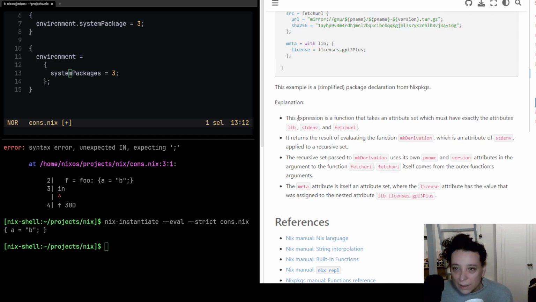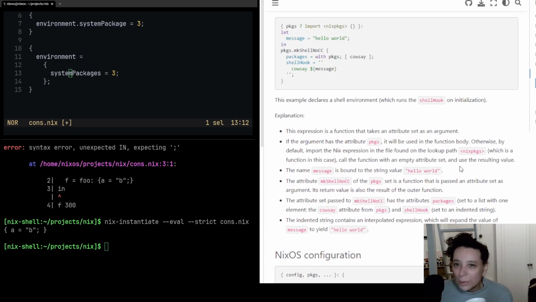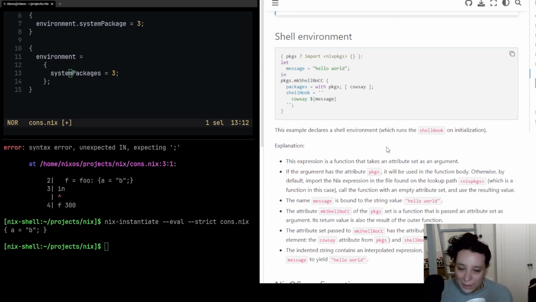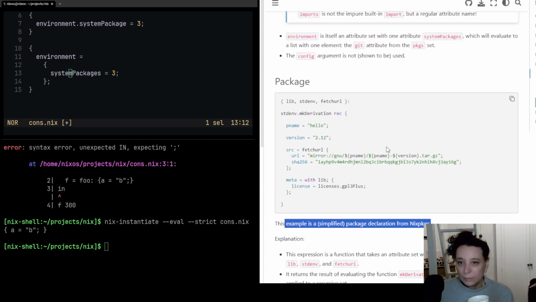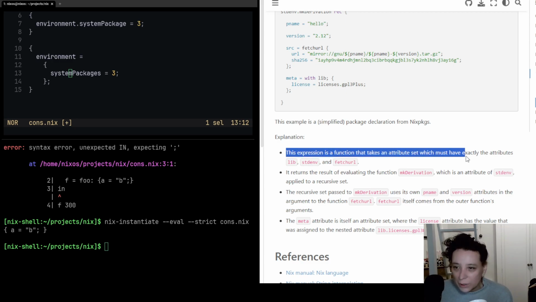All right, let's look at it. This example is a simplified package declaration from Nixpkgs. Didn't we look at something like this? What was this at first? Oh, it's a shell environment. All right. This expression is a function that takes an attribute set which must have exactly the attributes lib, stdenv, and fetchURL.